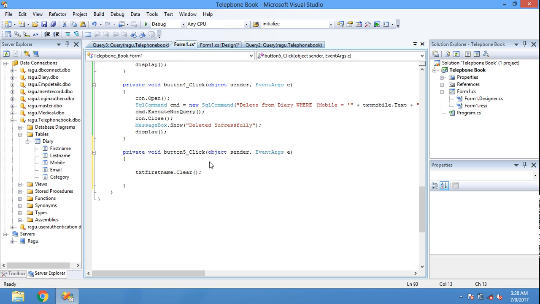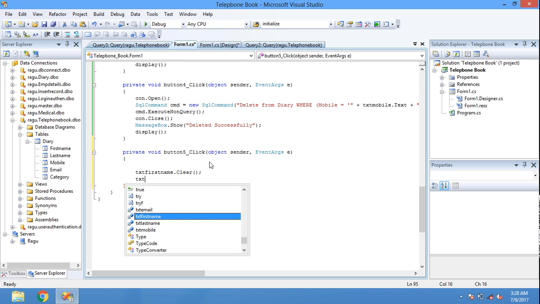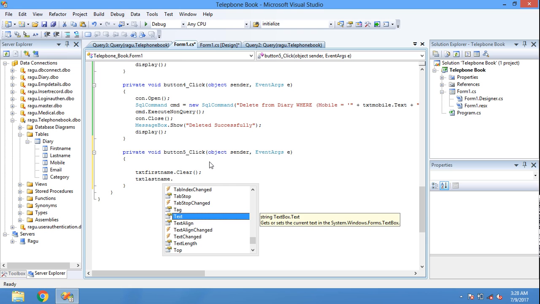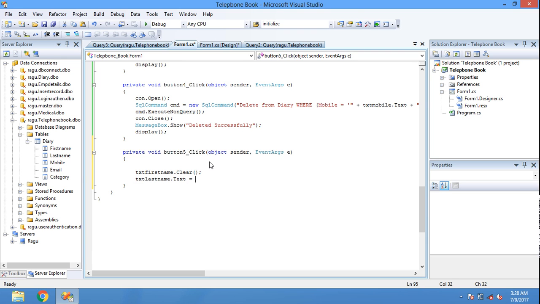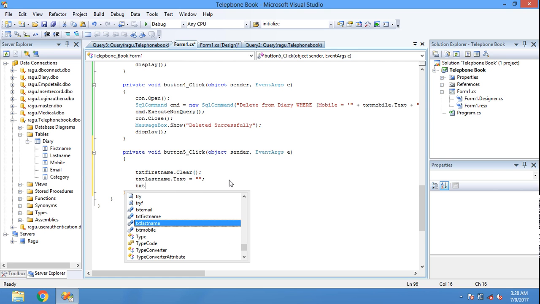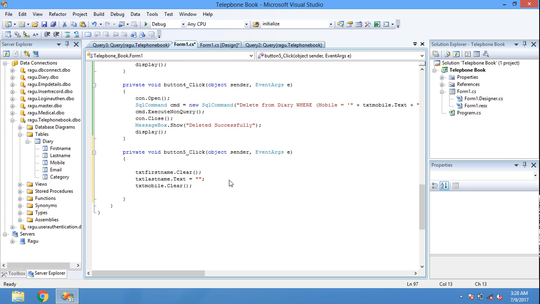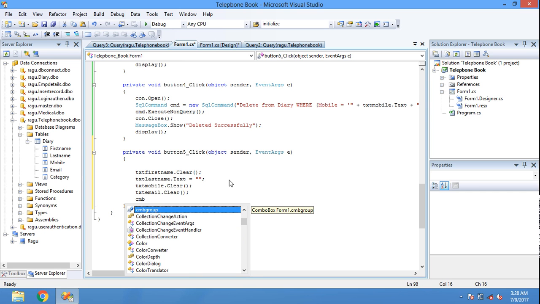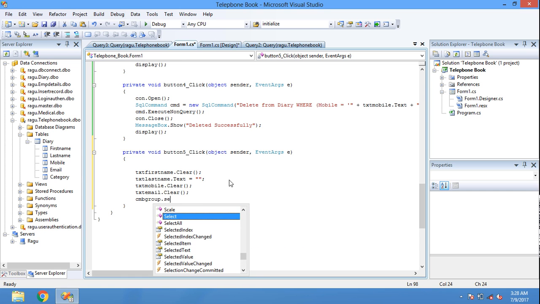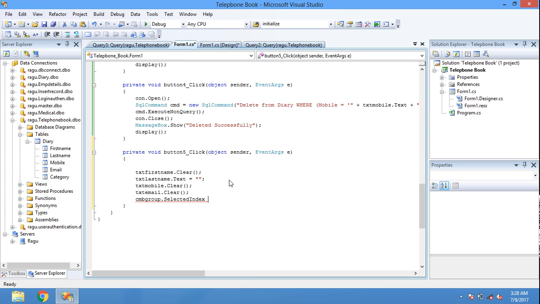The second method, text equal to, like that, also we can write it. Text mobile dot clear, text email dot clear, combo box dot selected index equal to -1.